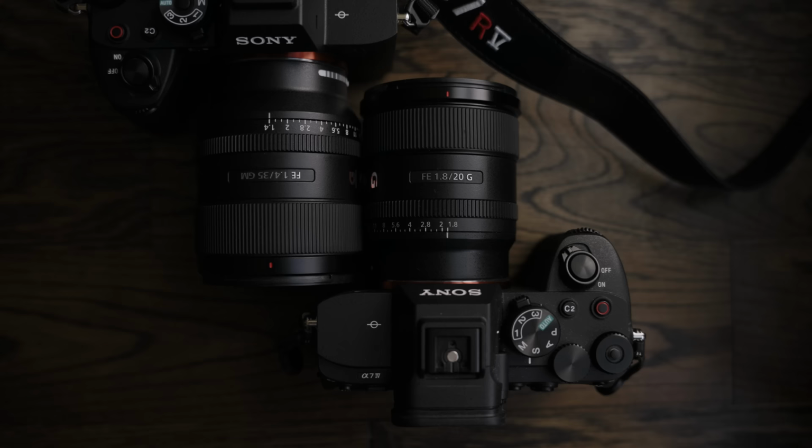But if you have any questions about this camera, leave them in the comments below. I did have a couple days to use it. I don't currently have it anymore, but definitely have a request into Sony to let me try it again, especially because, and this is definitely not confirmed, but it seems like it might be the same sensor as the Leica M11. So a combination of the Alpha 7R5 and the Leica M11 might be a pretty interesting thing for me. So anyway, that is another thing I would really love to test back to back.